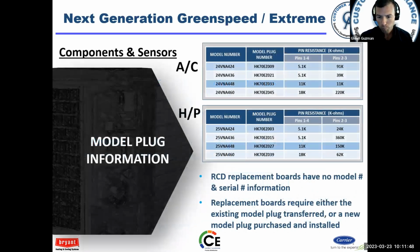Model plug. Model plug is there still. These have been around for some time. Okay, so you guys should be familiar with these charts. These charts are also on the schematic.